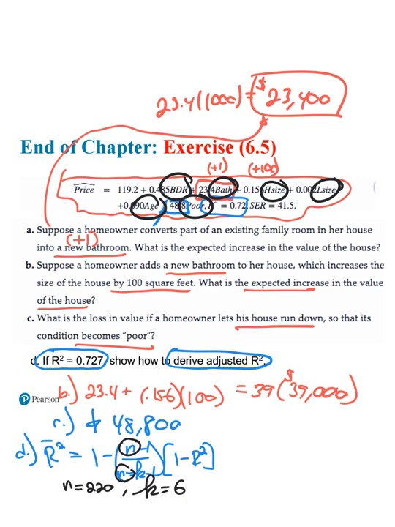So if we plug in the n, the k, and the r squared of 0.727, just test it out at home, you should get about 0.719, which effectively is the 0.72. The takeaway is that r squared adjusted will always be less than our r squared, because it's trying to control for the number of regressors. Every time you add another regressor, r squared proper, the normal one, will go up. So we want to adjust it for the fact that we are adding more information, so r squared adjusted will be slightly lower.